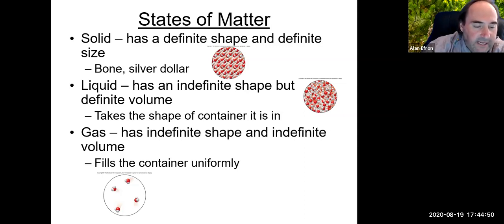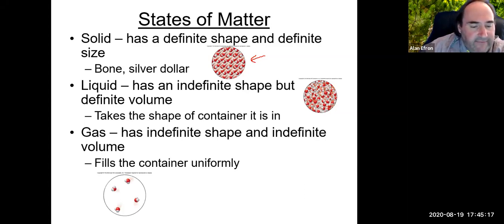And in most cases, kind of like what this picture shows here, most substances in the solid state are packed in pretty tight to one another. They're pretty close together, and there's not a lot of room for movement. They don't have enough room to go around each other. And again, that's why we get this rigid shape that we associate with solids.